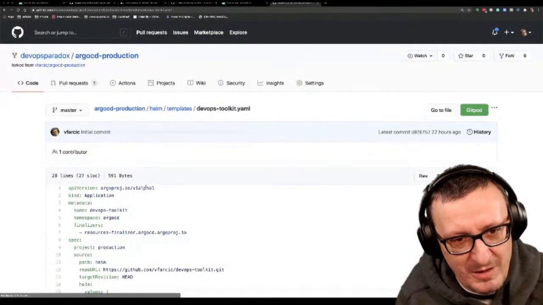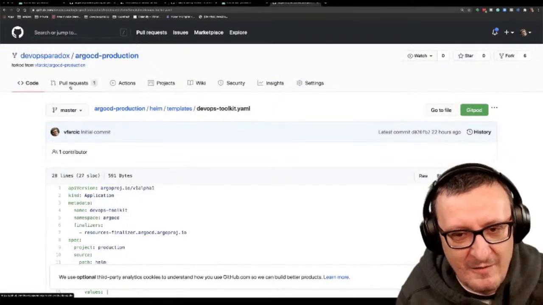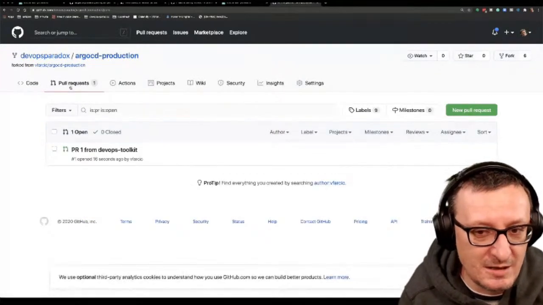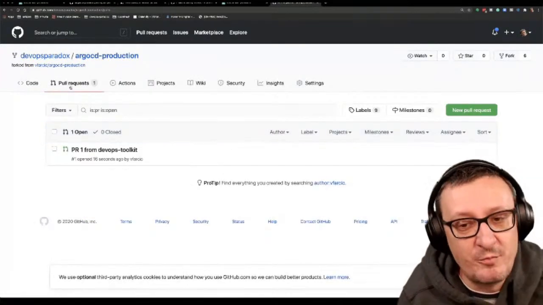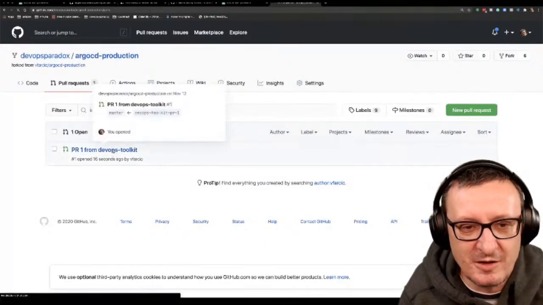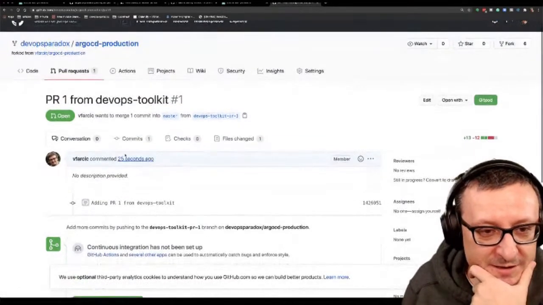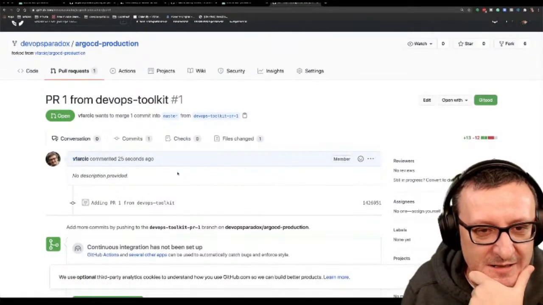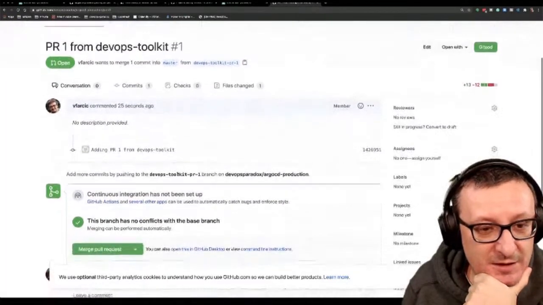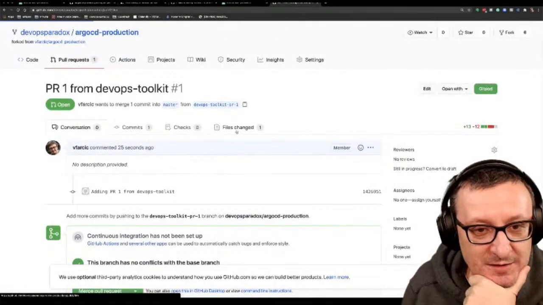But what the pipeline is doing, it actually just happened while I'm creating this. The pipeline created a pull request instead of pushing directly to the master branch. It could have pushed directly, but in this case, I'm imagining that I want a pull request so that somebody can go here and say, okay, who is that? This guy, Viktor Farcic, just suggested that we should deploy something new or upgrade something in production. Let me see what it is.